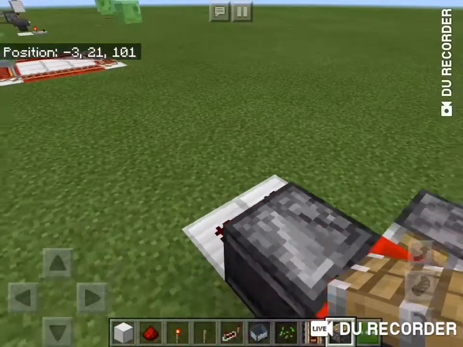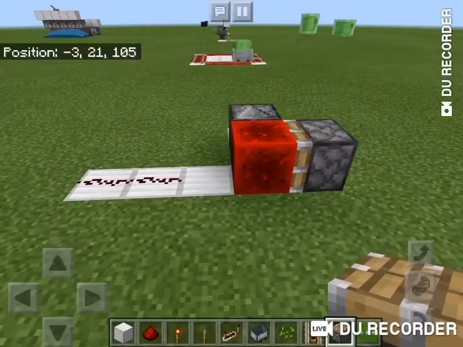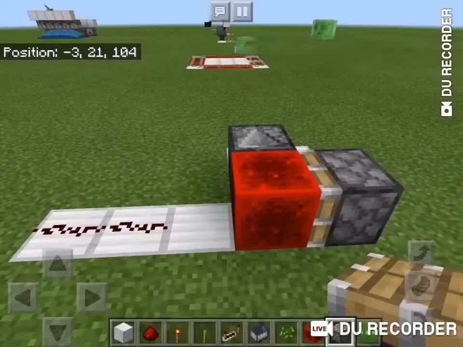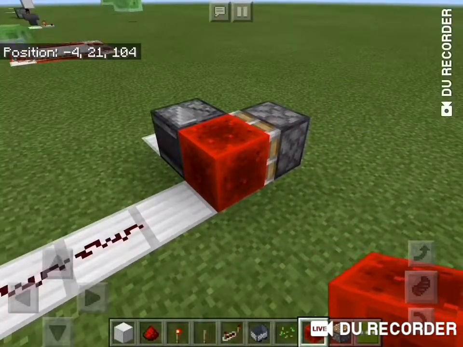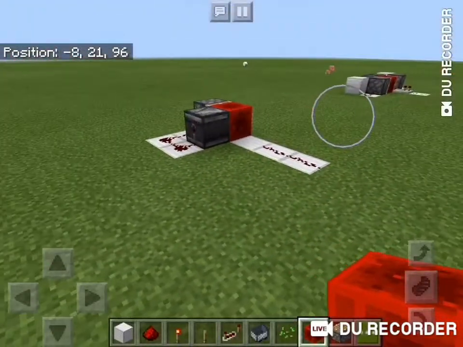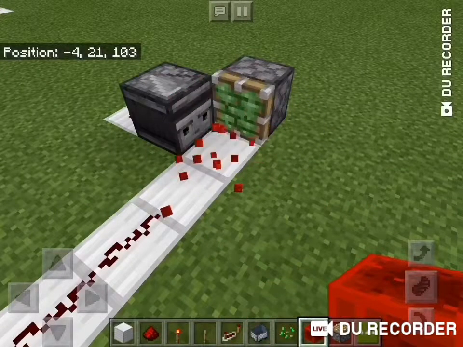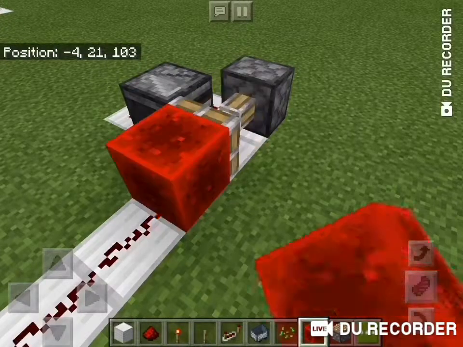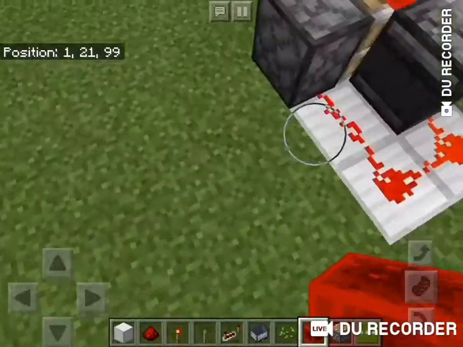But next, let's move on to something that you might have made sometimes by accident. And this is what I like to call the observer clock. Now, how do we work this? The way we work this clock is that if we update this observer, but it's breaking this redstone block, as you can see, the piston will start triggering on and off, on and off, and it will constantly update itself, running into a pulse.